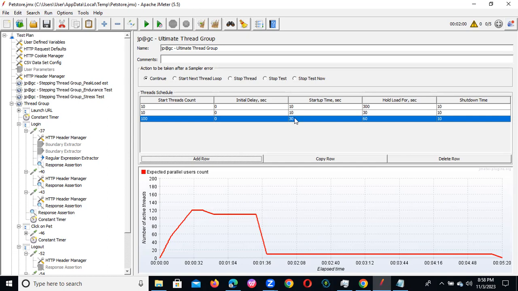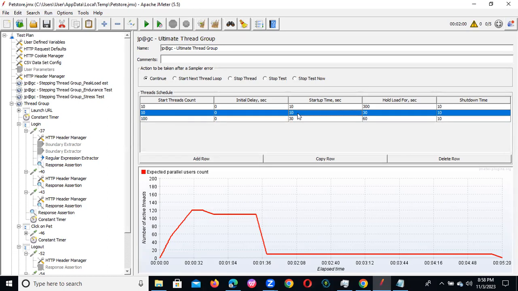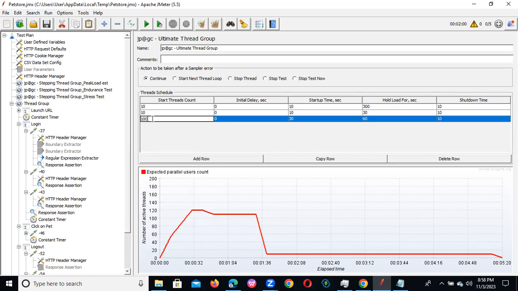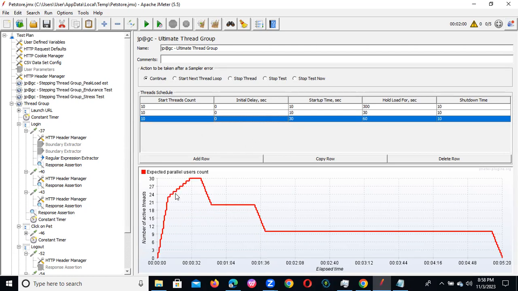Okay, got it? So again you can increase by 10 users. See, you can observe, it is happening like this. It goes down, again it is executing, again it is increasing. So we can design the scenario like this.